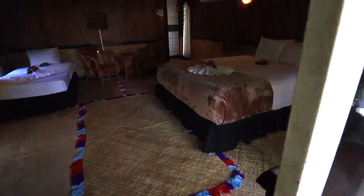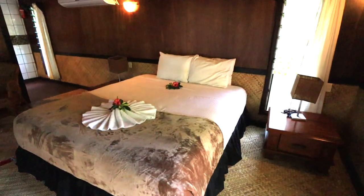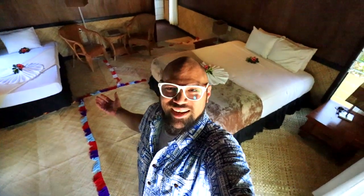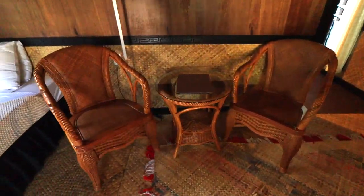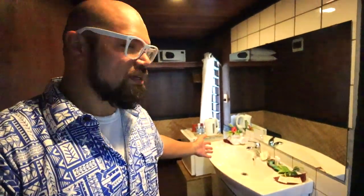So here's what that room looks like real quick, just so that you guys can see what to expect when you come and visit. Check out the flooring in here. Isn't this gorgeous? This is with all the fine mats down here. In Samoa, fine mats are called 'ie toga. Which has your closet for you, plus your sink and your vanity. So you have your commode, and then on this side, you have the shower.